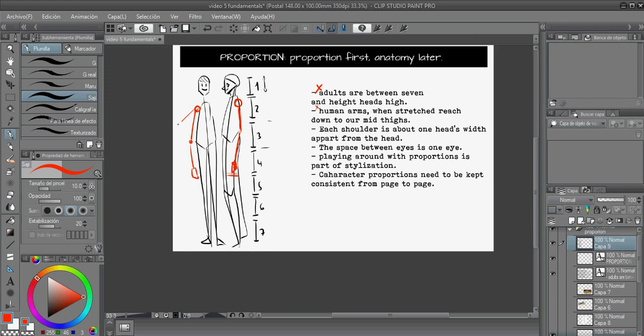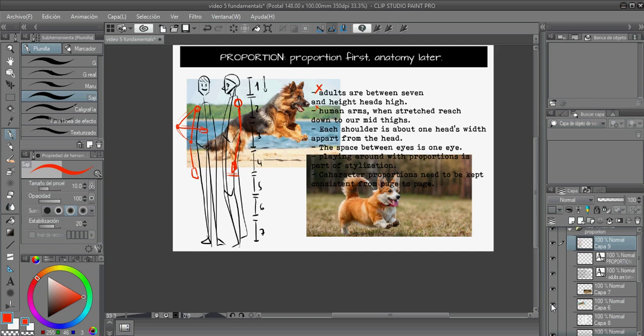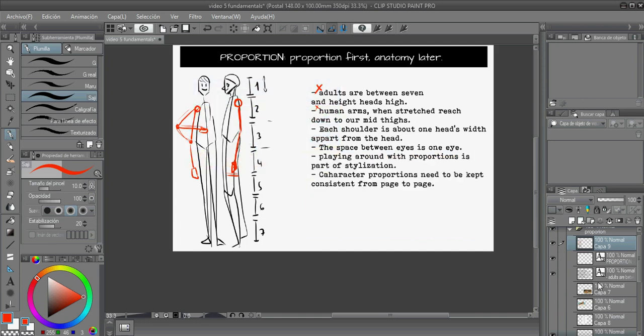even if this arm is here, the length is not going to change. And even if this arm is here, the length, again, is not going to change. These lengths and these proportions have to be always kept in mind when we are drawing in order to make the figure read correctly, because you don't want to be drawing a German Shepherd that looks like a corgi, and that's where proportion comes in.